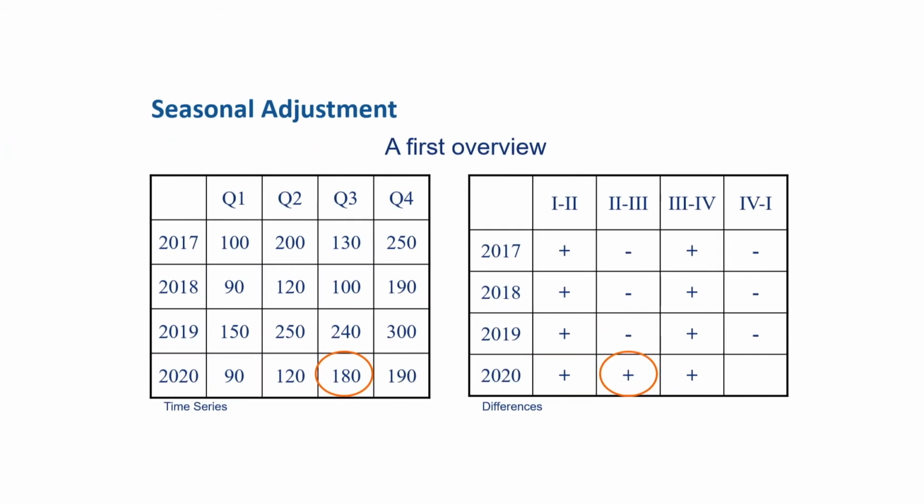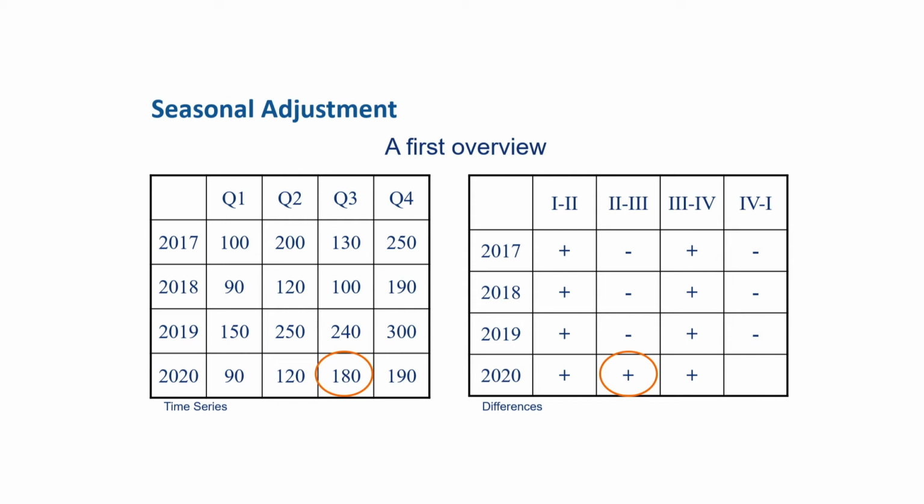So if you see this particular image, I think this image is quite explanatory, where we have Q1, Q2, Q3 and Q4. There are certain figures which pertain to certain years like 2017, the Q1 100, 200, 130, 250, same as in 2018, 2019, 2020. Now what we are going to do is take a difference of that. Q2 with respect to Q1, it's coming plus 100, and this is coming 120 minus 90, it comes to 30, and then 250 minus 150 comes to 100.